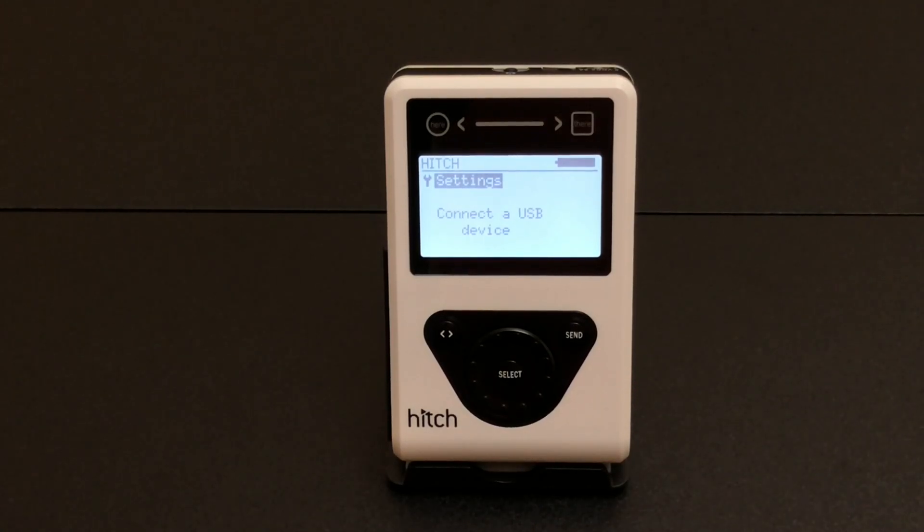The Hitch can do other things like attach to a PTP camera and extract the photos from it, MTP devices — which is the successor to PTP that Microsoft came up with, and Android also uses — and it includes songs and videos as well as pictures. It can actually decode an iPod and get the songs out of it, which is pretty impressive given that iPod songs weren't sitting nice and neat in a music folder with their names properly labeled.